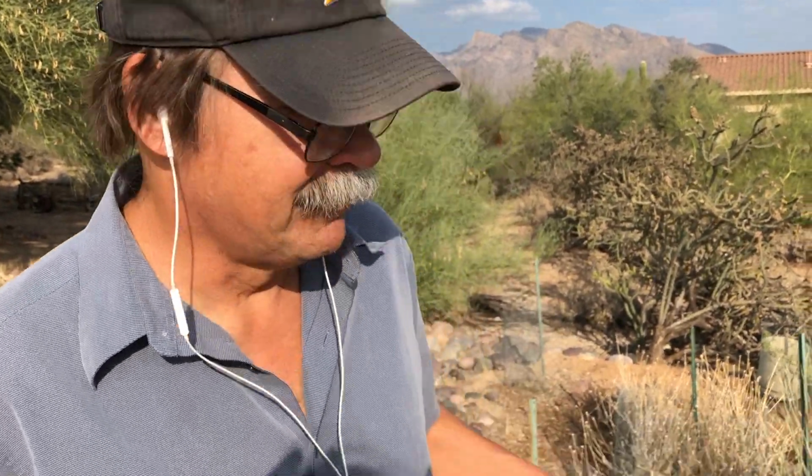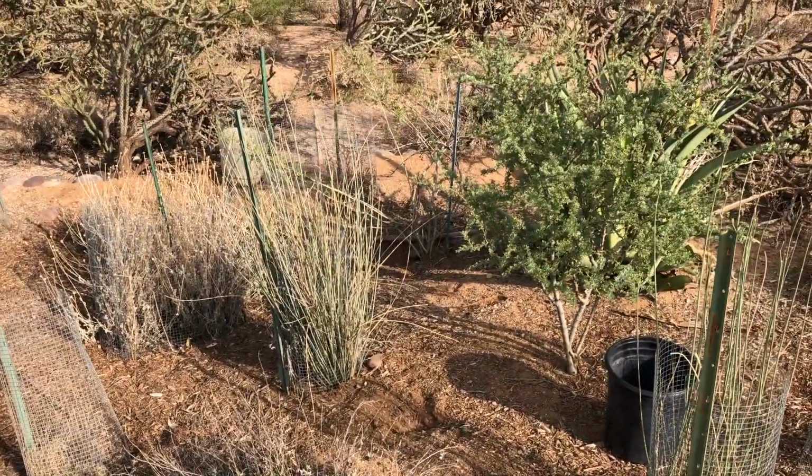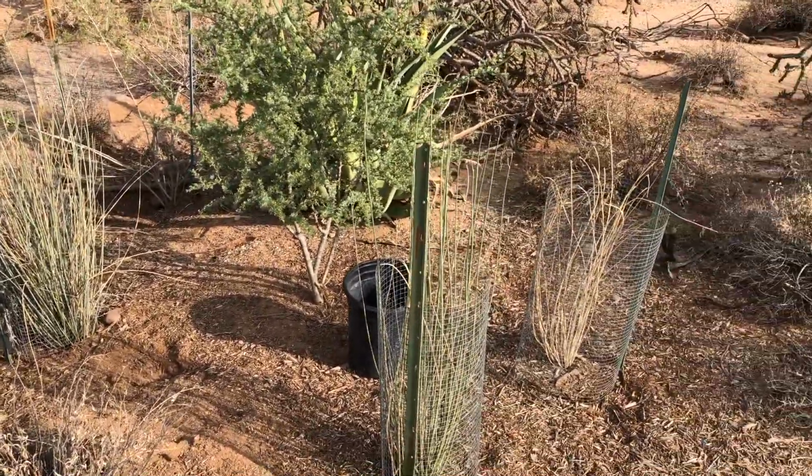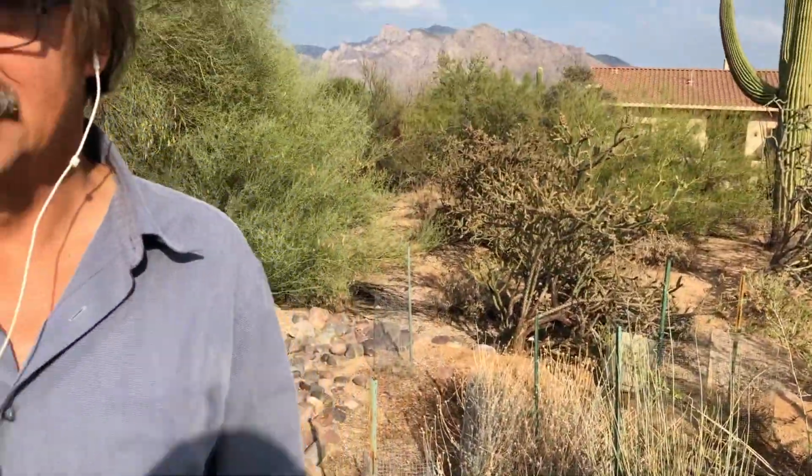So we've talked about active systems, which are the tanks, and we've talked about gray water systems, which is when we get the water off of our laundry machine. But the other systems that we have here are what they call passive systems, and those are the basins. This is an example of a basin that's in the front of our house. It feeds water that's collected off of our driveway into this basin.